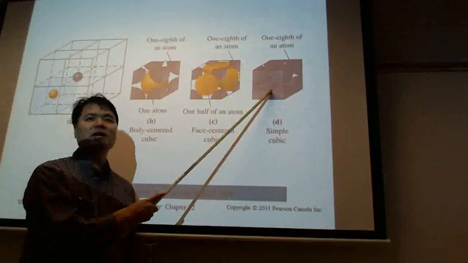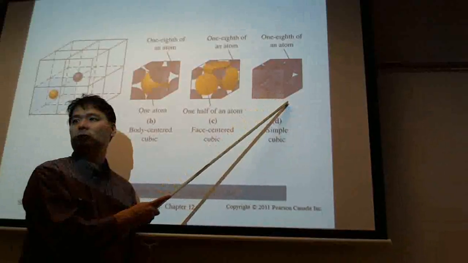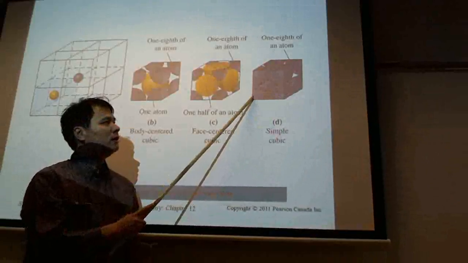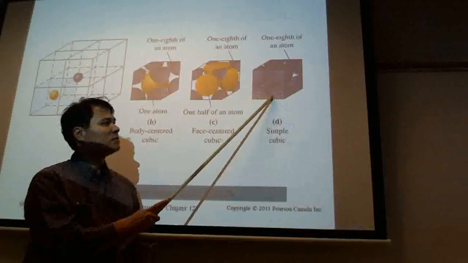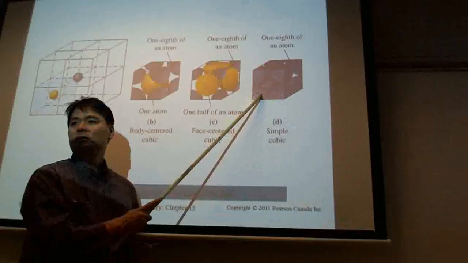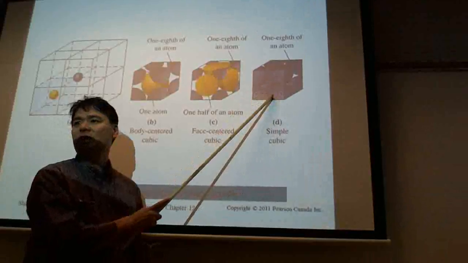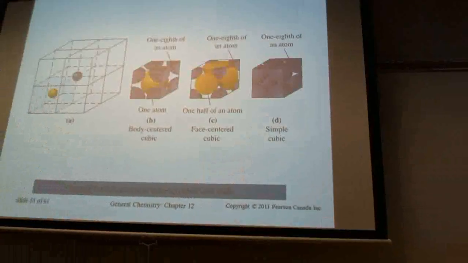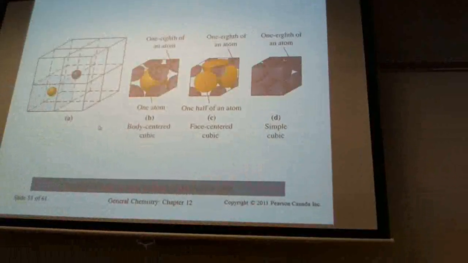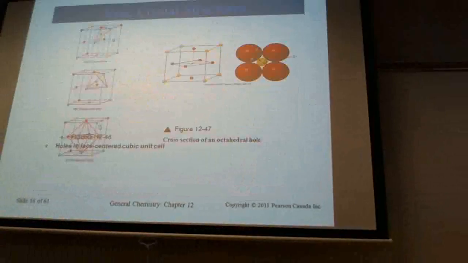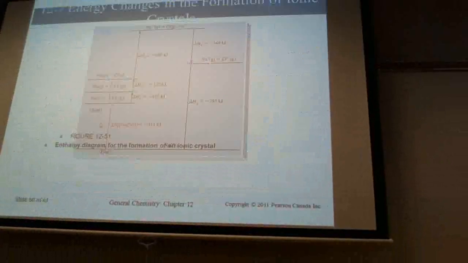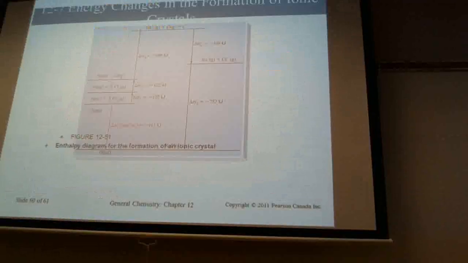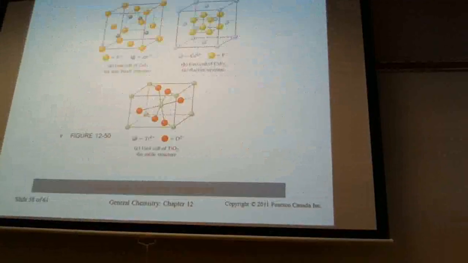Then if we know the volume of this cube, we can calculate the percentage of occupied space. That is the volume of the atom divided by the volume of the cube. The volume of the cube is not difficult to calculate. Here, the edge is equal to 2 times the radius because the atoms touch along the edge, or we measure it. And so it comes out to a little more than 50% occupied space, close to 50% empty space.